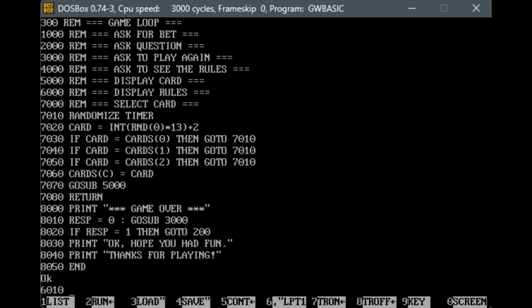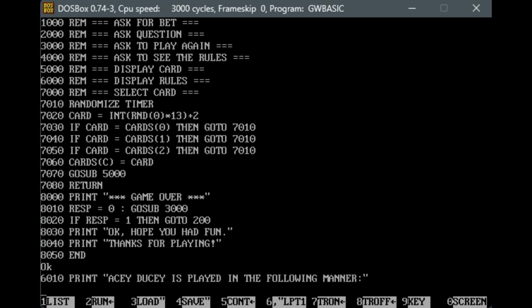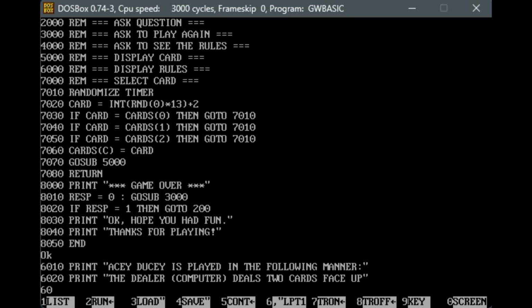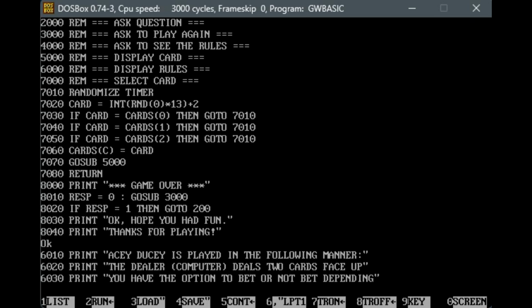So 6010 print Acey Ducey is played in the following manner.